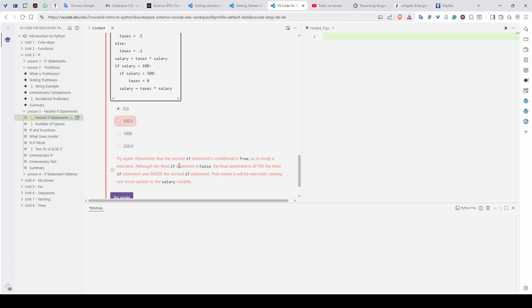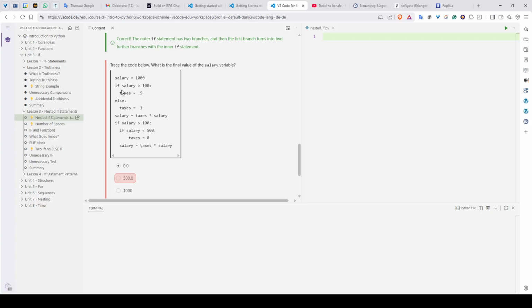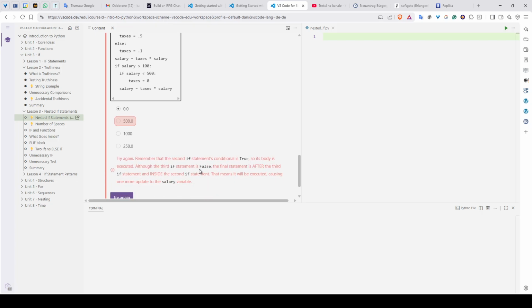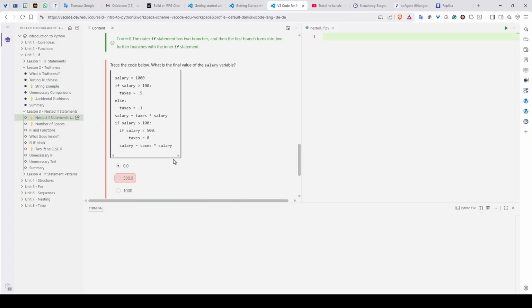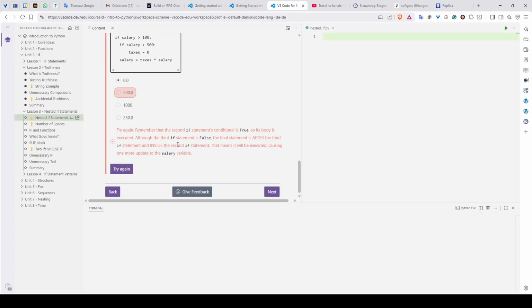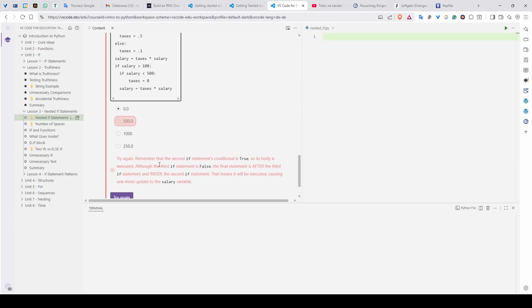Although the third if statement is false, the salary is smaller than 500. The final statement is after the third if statement, and inside the second if statement. That means it will be executed, causing one more update to the salary variable. 0? No?